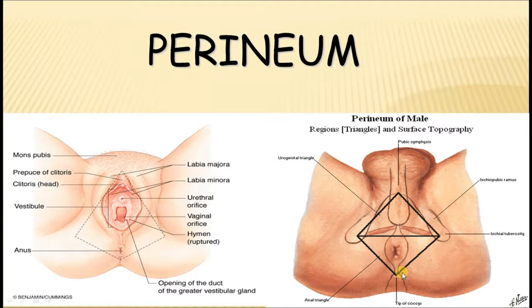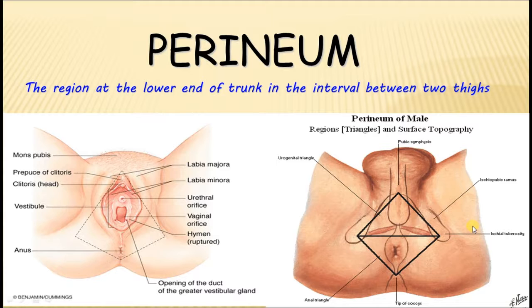So below the pelvic outlet, the perineum starts, and it mainly consists of the external genitalia. On the surface, it is the space present between the medial parts of the upper thigh. So in between the upper part of the thigh, medial surface, this area is called the perineum. As in any region, it is lined by the skin, and ventrally it is limited by the scrotum.